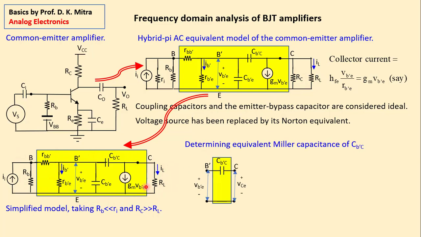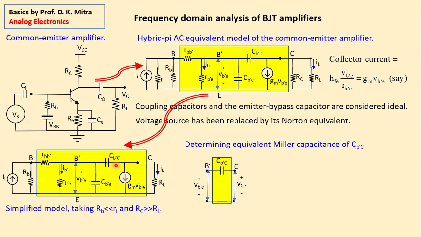Next, what do we do? This capacitor is really the root of all the problem, because the capacitor is connecting the base side and the collector side. And if there is any element connecting the two sides, then it becomes very difficult. But there is a way, and that way you have learned in your network theory course, how to divide them into two parts.